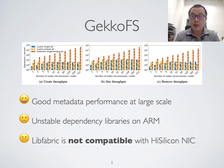GeckoFS seemed to fit this usage scenario because it is high-performance, ready-to-use, and simple enough for tuning. Because of the hash-based metadata storage design, GeckoFS has good metadata performance at large scale, according to their paper and technical report. We tried to install GeckoFS on CloudBrain 2, and later found it very difficult to run and scale. After digging into the details, we found several reasons: GeckoFS depends on many third-party libraries such as Mercury and ArgoBots, which cannot work well on the ARM platform. Especially, the libfabric is not compatible with the HiSilicon NIC. That was why we had to build our own file system to run on this computer.